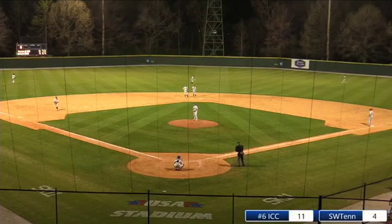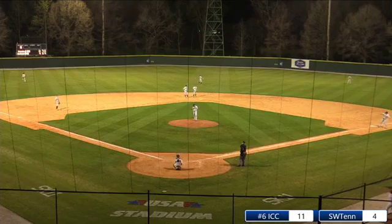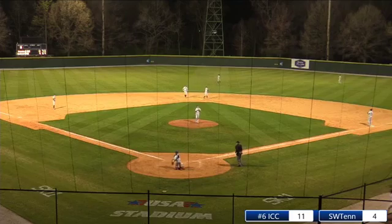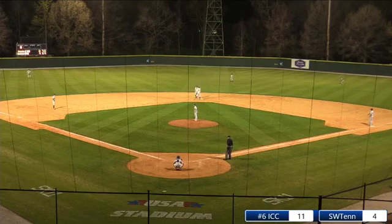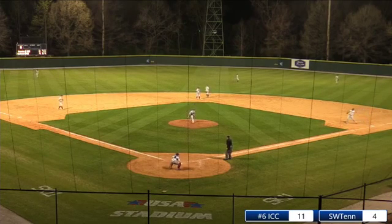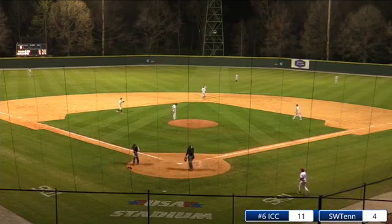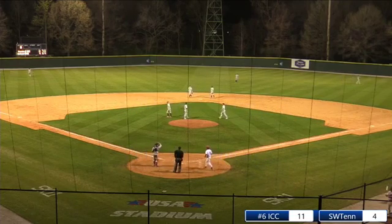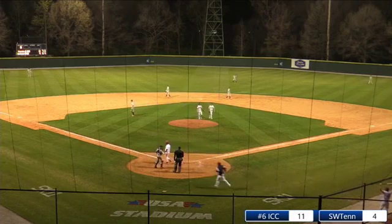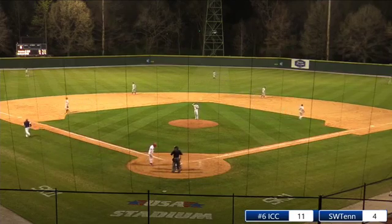And welcome back, ladies and gentlemen. We do have a new pitcher in the game here for ICC as Peanut will exit. Once again, in these non-conference games in the middle of the season, guys are on pitch counts and you want to make sure you keep those arms fresh, maybe like a bullpen day, if you will, for some of these guys. Let me see if I can pick up the number of the new pitcher in the game here for the Indians. And I believe that's going to be Rowland into the game. David Rowland. That is the case coming in to pitch here for the Indians. So Rowland will enter with an 11-4 lead.